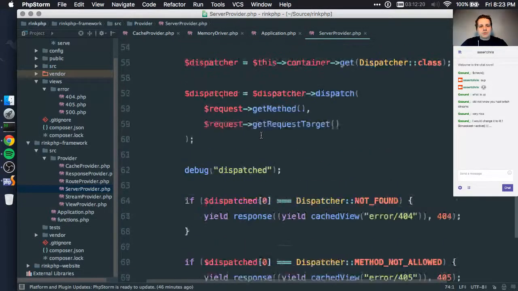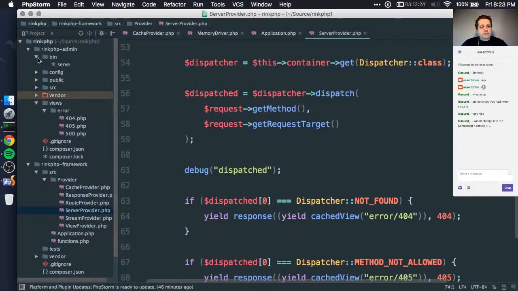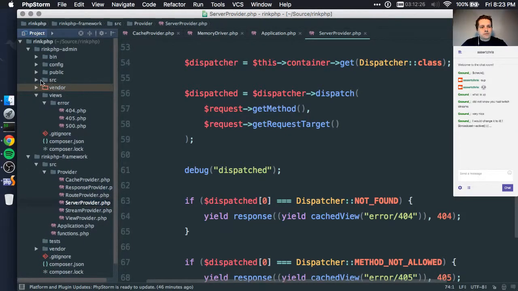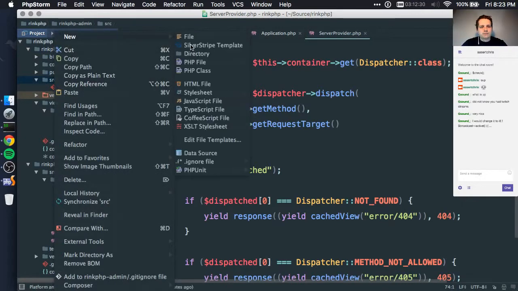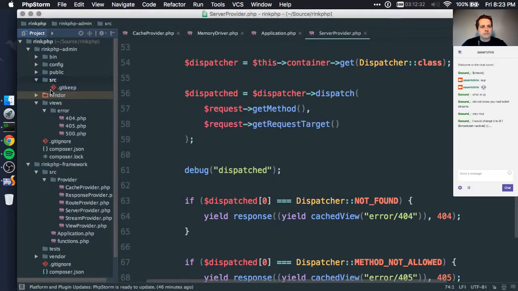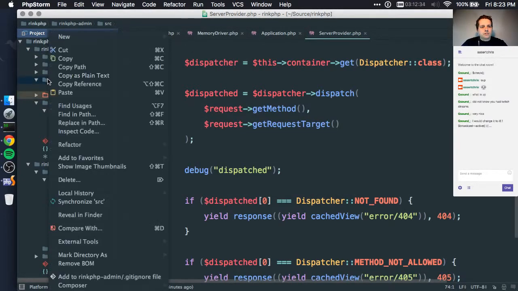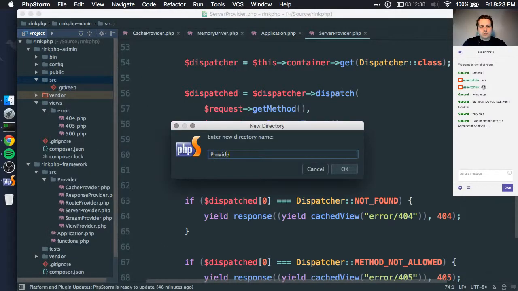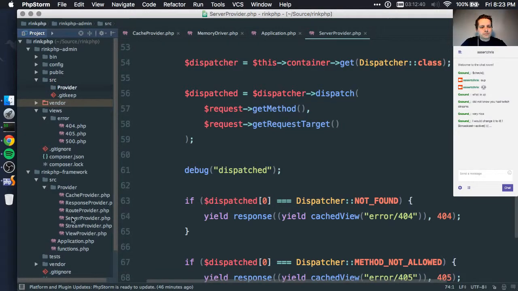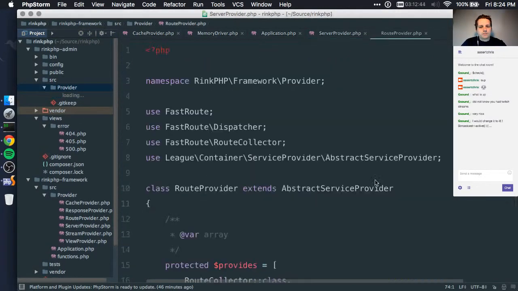Let's actually give a route. Okay, so for this we'll create a provider folder. Nope, not that. Source, new folder. Provider. Okay, and I'll just copy this because it's much the same.